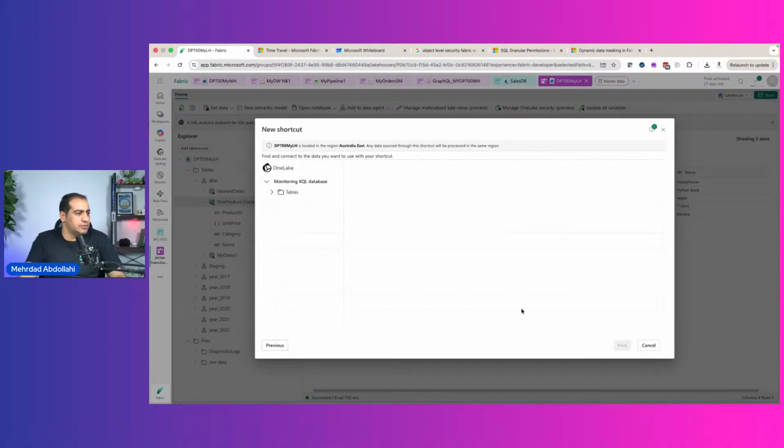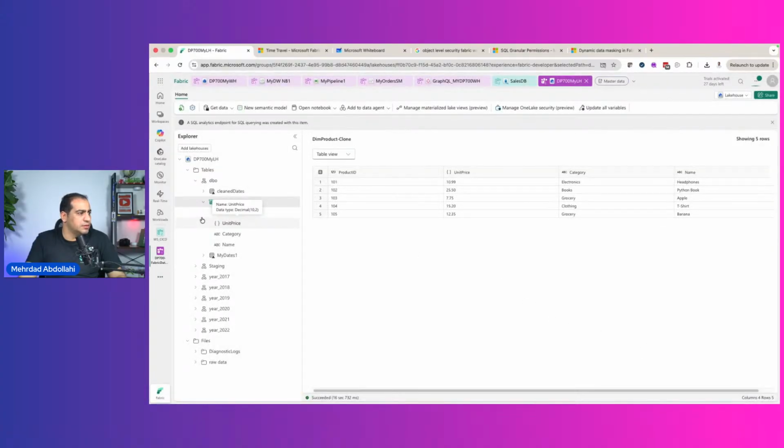I have a monitoring one. So for this one, I need to check. However, for the shortcut, I'm not sure if that is working. So it is something that we need to check.